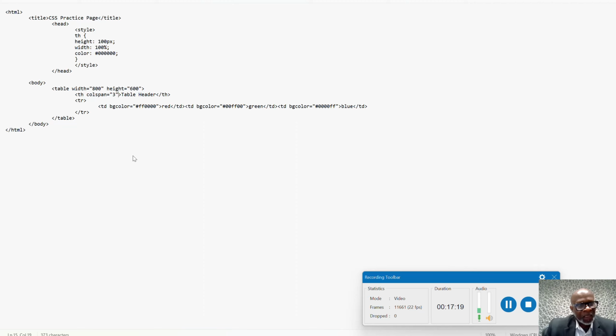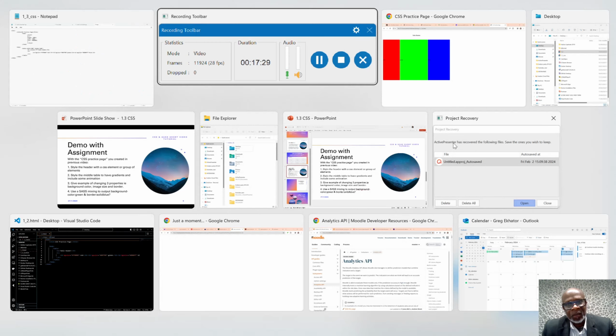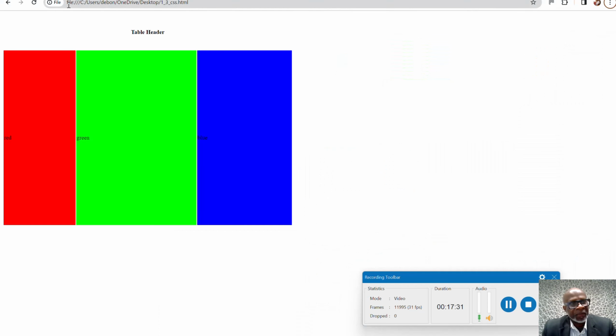So if we save this now as it is, it should work. So let's save it. And now let's have a look at what we got. There you go. So the three columns are here now, and we've got the table header there. So we got three columns.